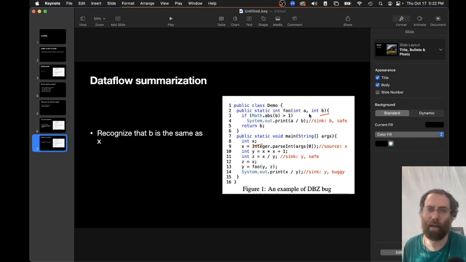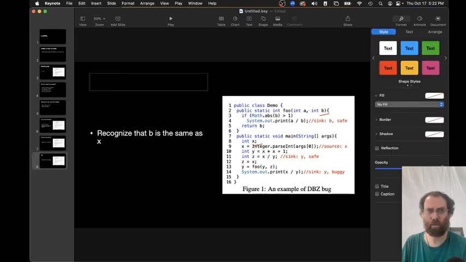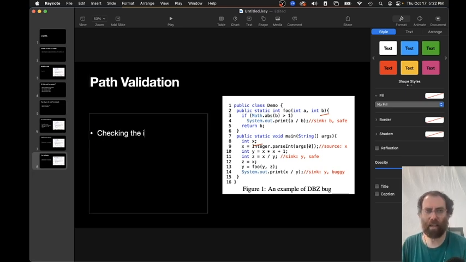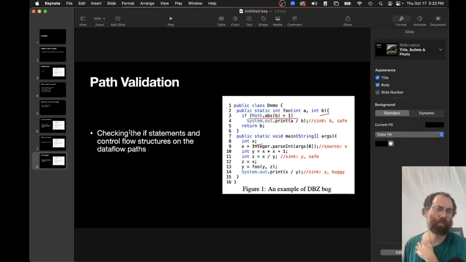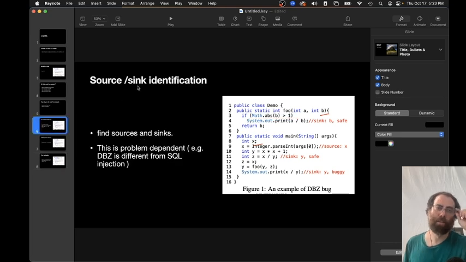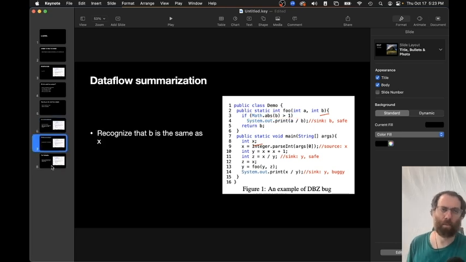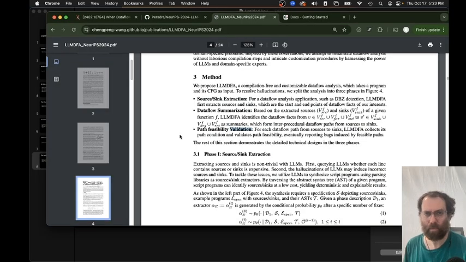Very specifically, it prevents it from executing under the condition where B is 0, which is the condition we're worried about. That's path validation: essentially checking the if statements and control flow structures on the data flow paths. So that's it, three steps: source and sink identification, data flow summarization, and path validation.